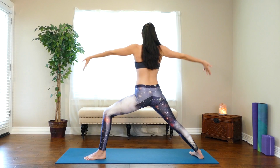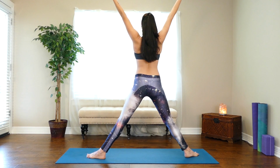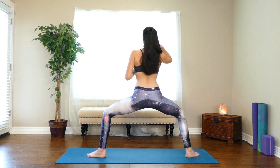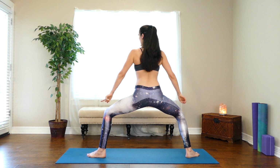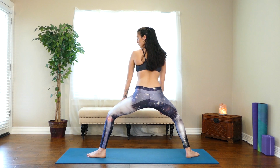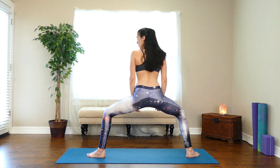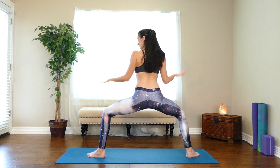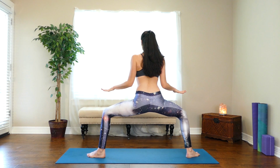Great. Star pose, let's go to it. Heels in, toes out, and then squat low into goddess. And so what I want you to notice from this angle is that my knees aren't collapsing forward. You can see that my knees are coming back towards the midline of the foot, and that's just gonna give me a really stable foundation to press down into the earth.